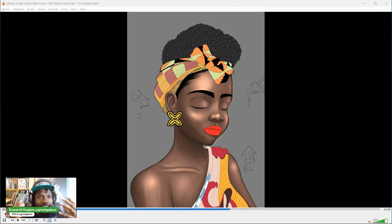See how the cheeks come in and now it just looks completely different. The nose, you're starting to see more of the form, more of the shape, more of the details. Now it's starting to look three-dimensional.